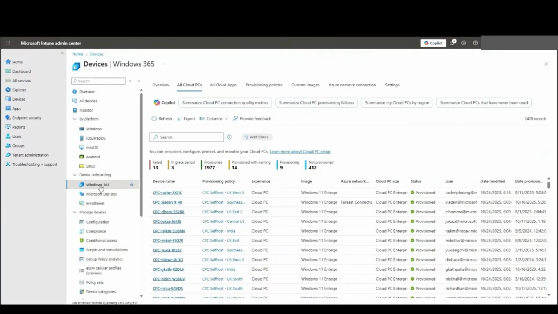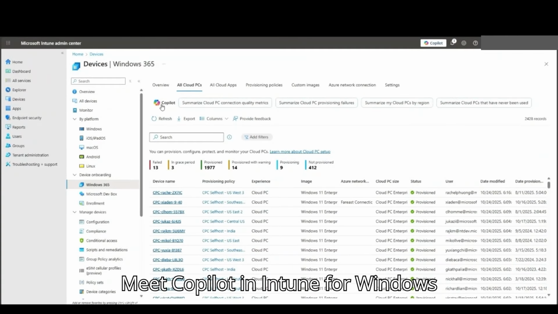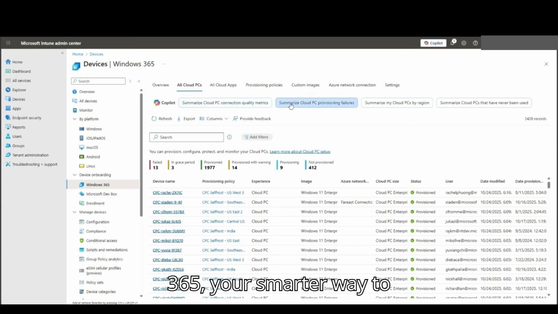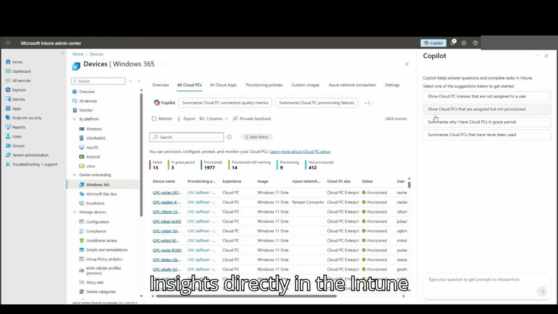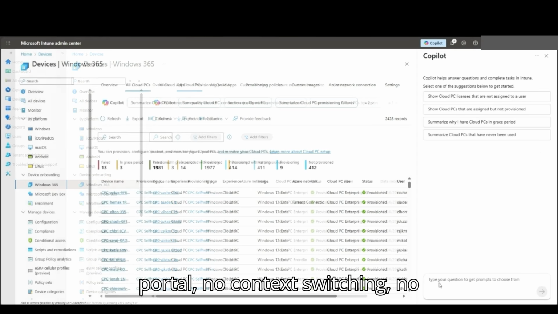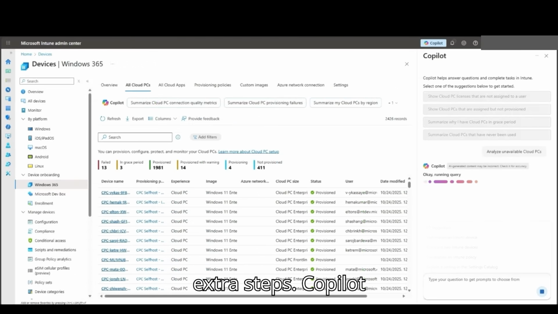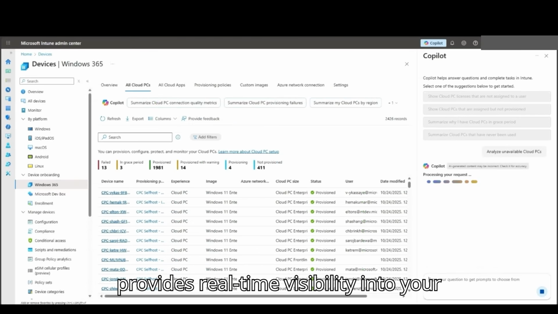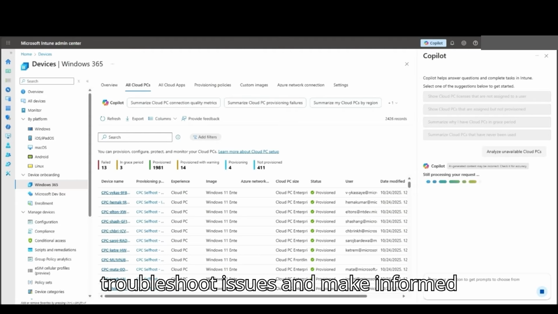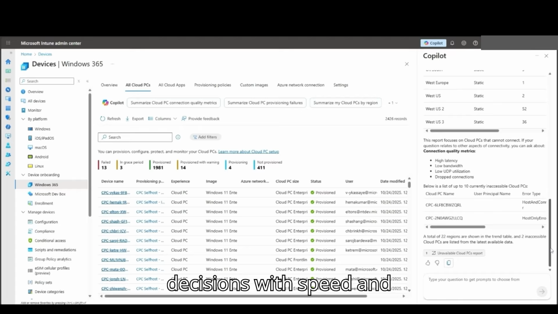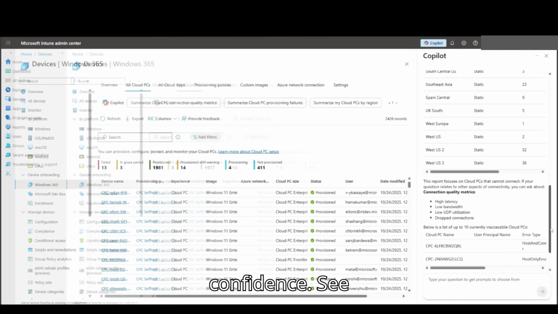Meet Copilot in Intune for Windows 365. Your smarter way to manage cloud PCs. Admins can now access Cloud PC Insights directly in the Intune portal. No context switching, no extra steps. Copilot provides real-time visibility into your environment, enabling you to troubleshoot issues and make informed decisions with speed and confidence.